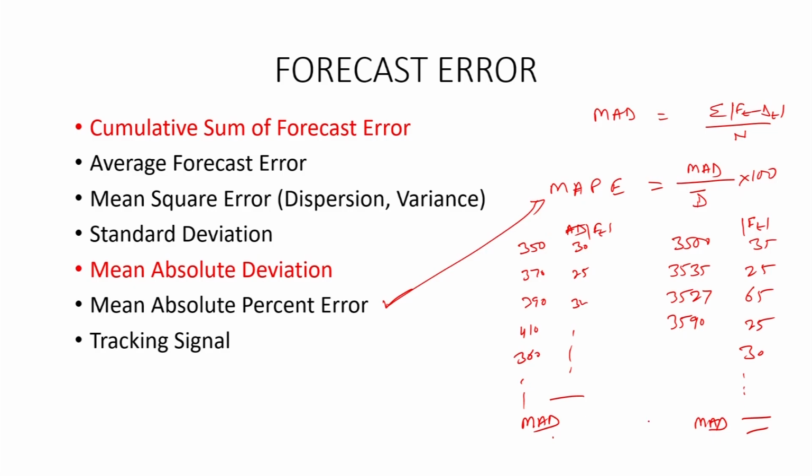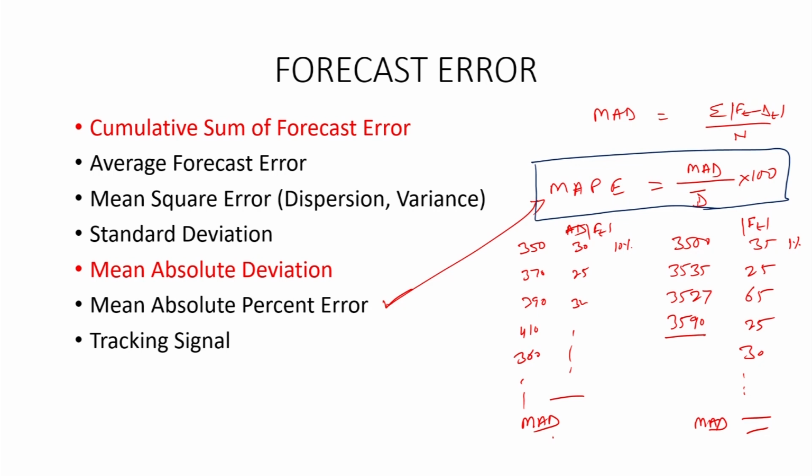Can we say that in both the cases our error is the same? If the mean absolute deviation of these two series is the same, can we say that in both cases we are having the same error? No, we cannot say, because this error is with respect to a base of around 3500. The percentage error here is only 1%, whereas in the other case the percentage error is of the tune of 10%. So, if the base is not the same, if the average demand is not the same, then it is more appropriate to calculate the mean absolute percent error for the sake of comparison.